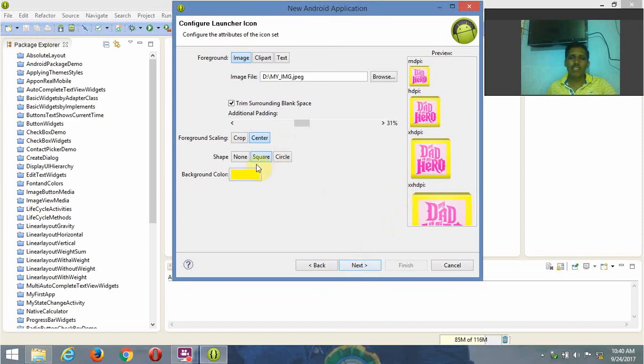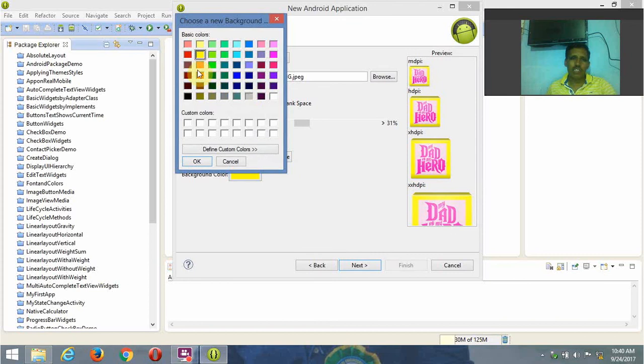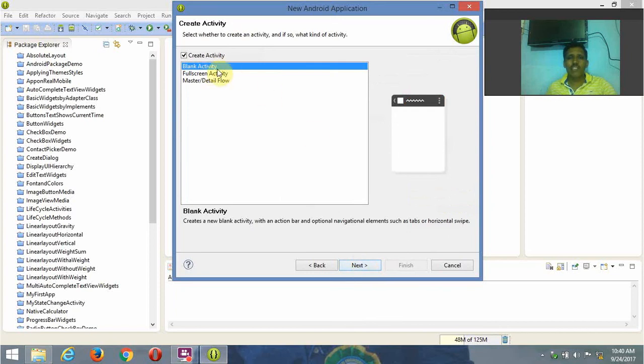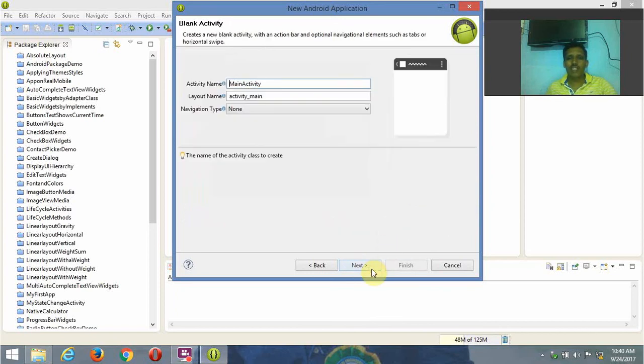Then I am choosing another color, red. Next, blank activity, next, activity name as main activity, layout activity underscore main dot xml, and finish.